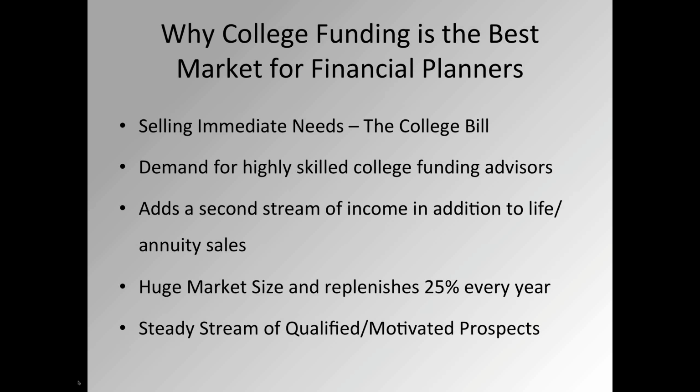And that really is the marketplace we're aimed at on that same clock. We're talking to the parents of those students. So every year, 25% of the marketplace is brand new, and you've never talked to them before. That's pretty exciting. You never exhaust that marketplace, because year after year, there's another fresh 25%, and there's always a steady stream of qualified and motivated people.